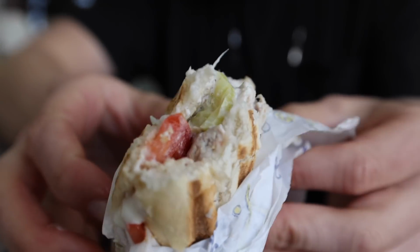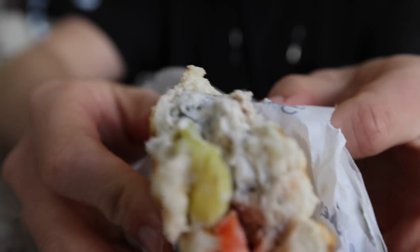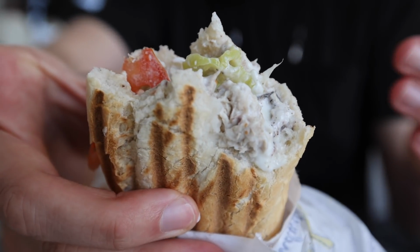He knows we're gonna need these. We're gonna need a lot of these. That is just delicious with that creamy brain. The garlic aioli is the thing that makes it for me though, because that's the predominant flavor. A little crunch from the pickle, tomato, and that bread. Even having been in the microwave after pressing it, still got a nice crunch to it.